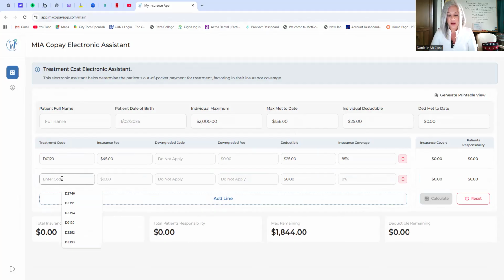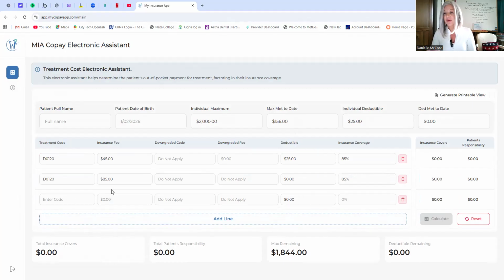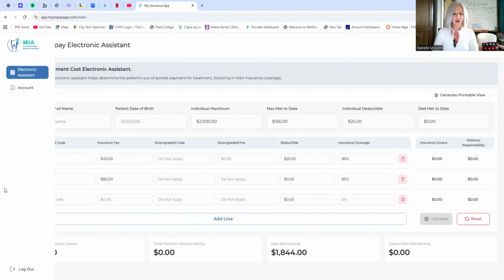And in this case, I'm doing a full mouth series. They're covered at 85%. I got to tell you, you could even put 0%. If the patient's x-rays were going towards their deductible, you can put 0% for sure. Whatever the case may be.